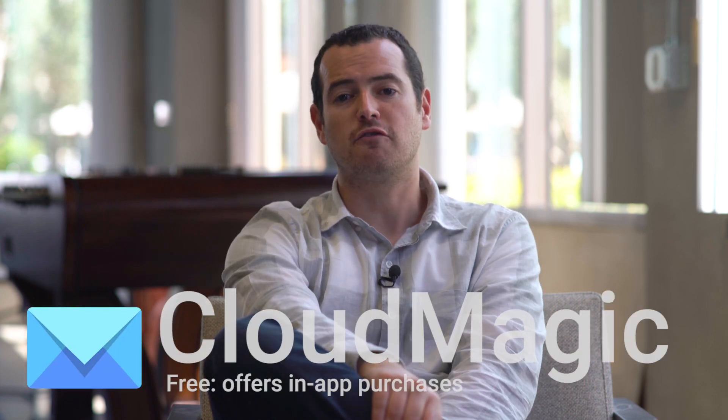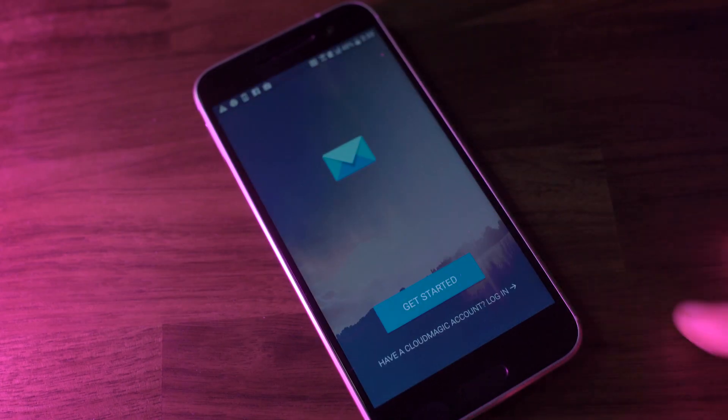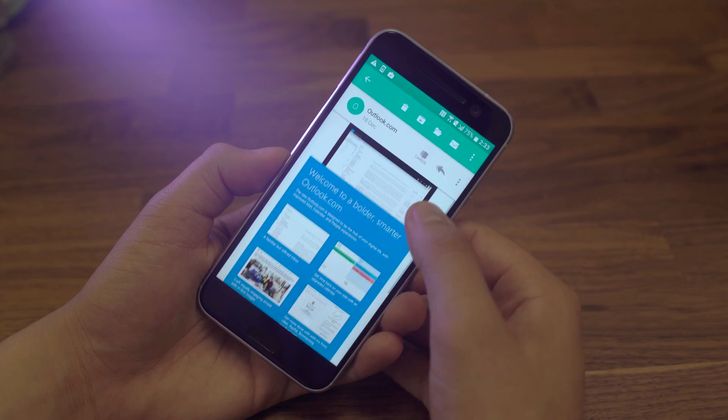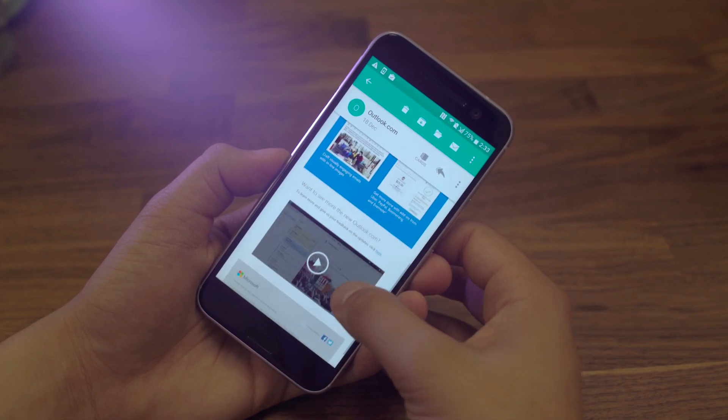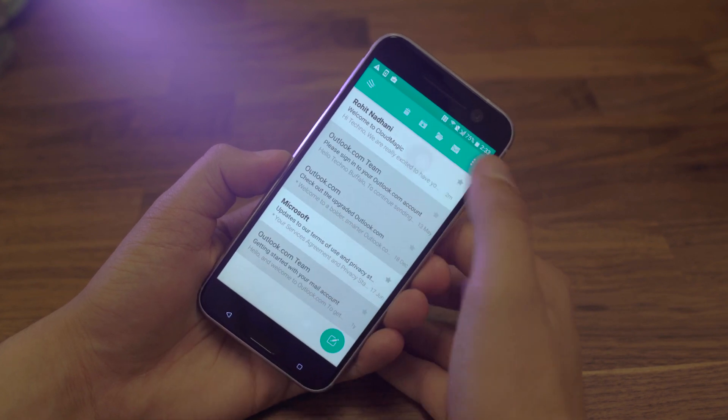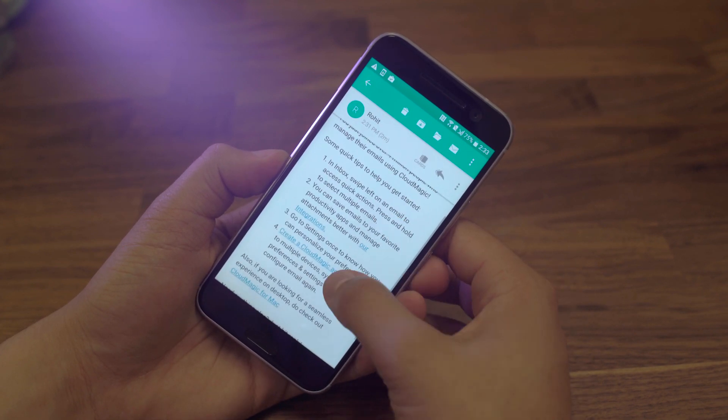Number one is an app that was recommended to me about a year and a half ago by our own producer, Ralph Larenus, and it is CloudMagic for email. I absolutely love it for a few reasons. First, I'm changing phones all the time, so it gives me a username and a password when I log in — no matter what phone I'm on, it's going to import all of my settings and all of my email. I don't have to go and set it up from scratch. It's fast, it's got sender profiles, there's a ton of third-party integrations, there are desktop applications. On Android, CloudMagic is my absolute go-to mail app.